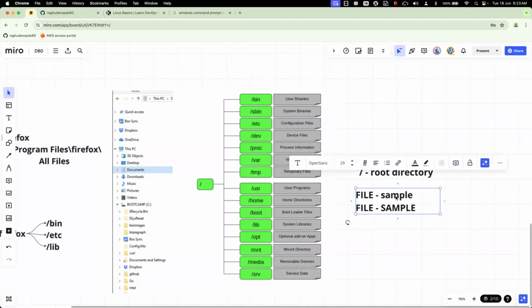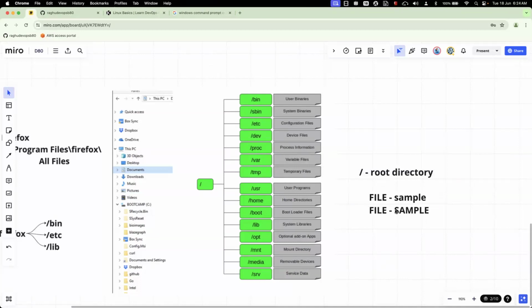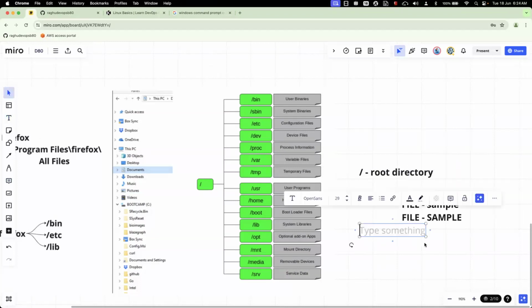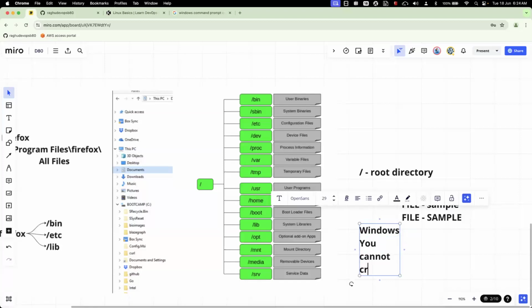Case sensitivity, right? One file name is using uppercase, one is using lowercase. Now in Windows, this is the same. You cannot create this. Only one file is possible.